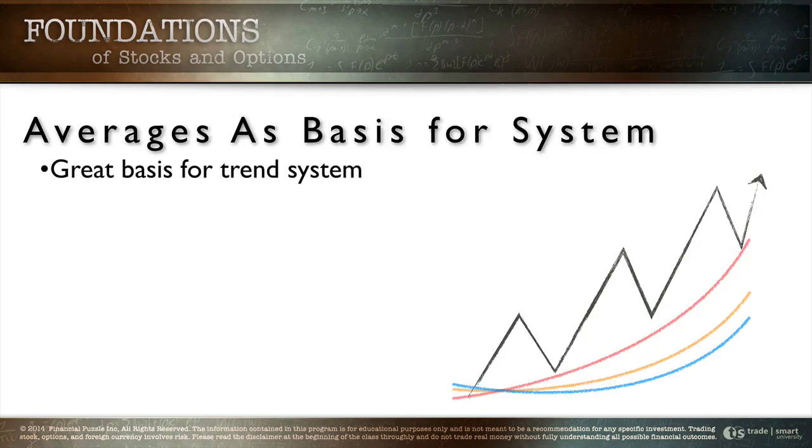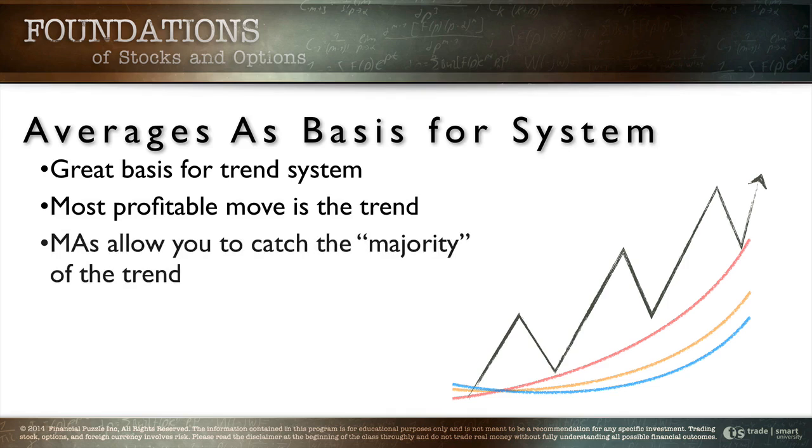Using the averages as a basis for the system. The averages are going to be a great foundation for the trend system. The trend is the most profitable move in the process here. And what the moving averages do is they're going to allow you to catch the majority of the trend. Please make that note. Your outcome here is not to catch all of it. Your outcome is to catch the majority.